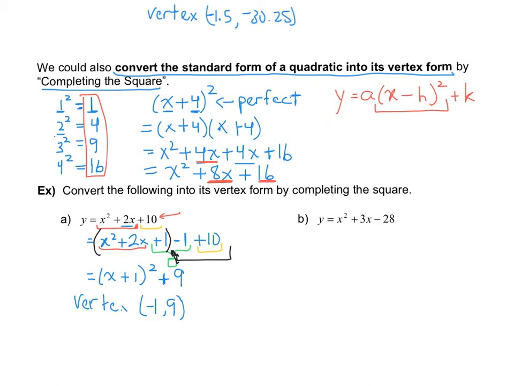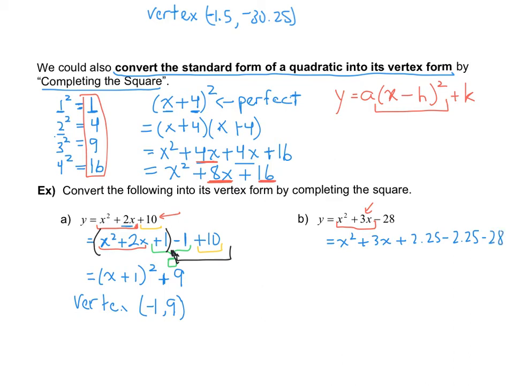This is the example B from above. Now we did it through factoring, but I want to show you how we can do that with completing the square. I'm going to lump the first two together. I'm going to take half of that x term. Half of 3 is 1.5. And then when I square the 1.5, I get 2.25. So I'm going to add 2.25, but then I'm going to subtract 2.25. And that net result is 0, and I still have the minus 28 on the end.